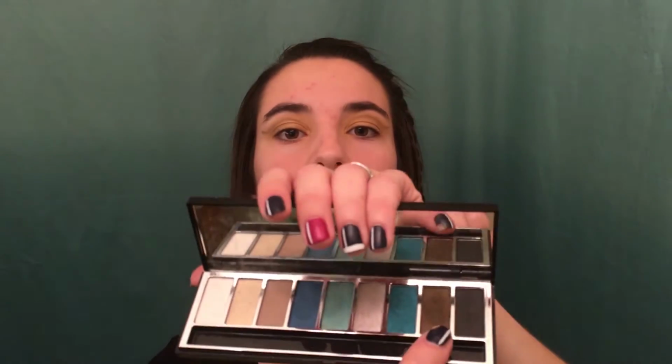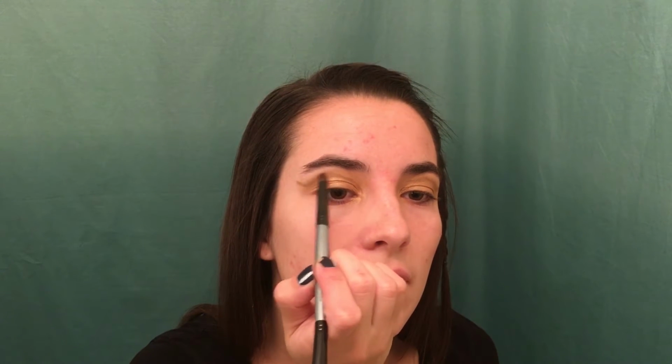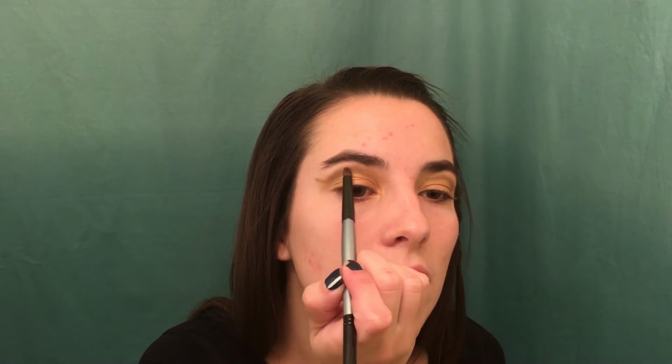Sweet. Now once we've done that to both eyes, we want to take a shadow color that we can blend into that crease and create a more defined line. So I'm actually going to take that same goldy brown color for now. We're going to take that and just start to blend. Here you can lift your eyes if you want to, but you see that it distorts it. So I'm going to keep my eyes as closed as possible and just fit this brush in my crease.